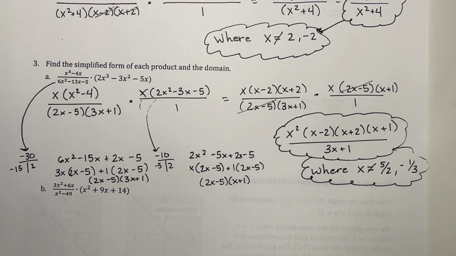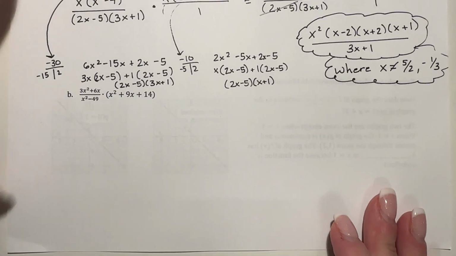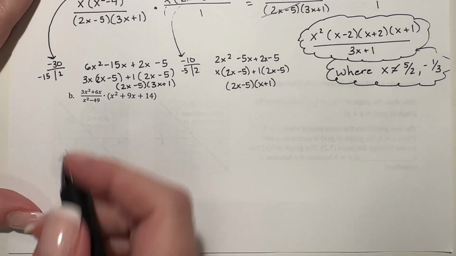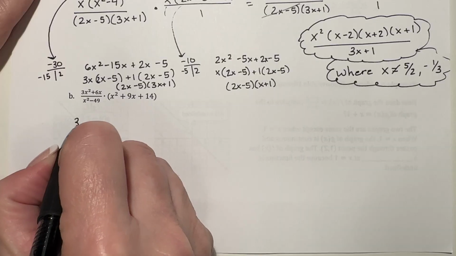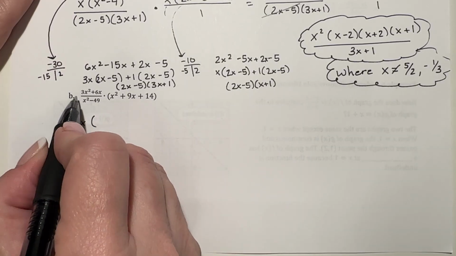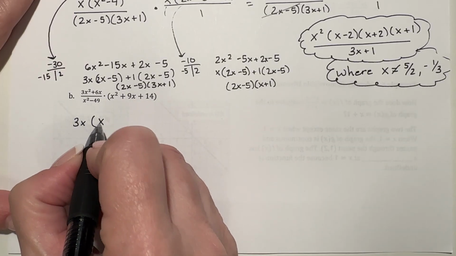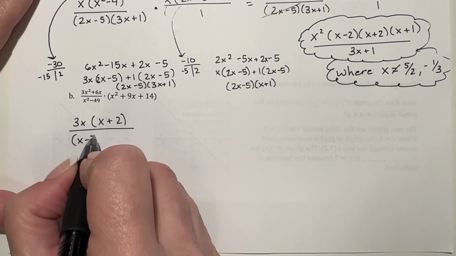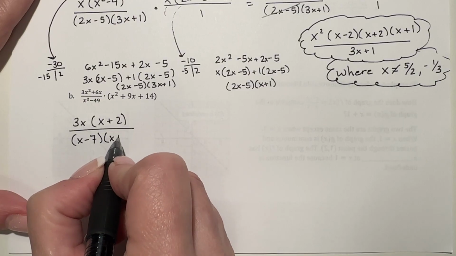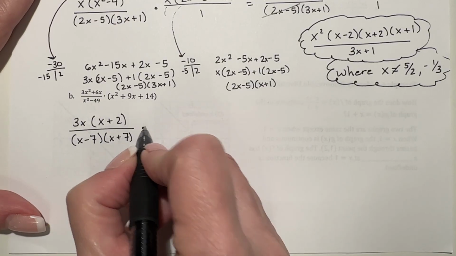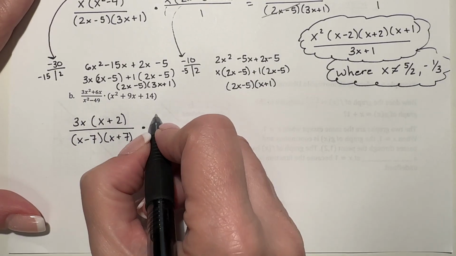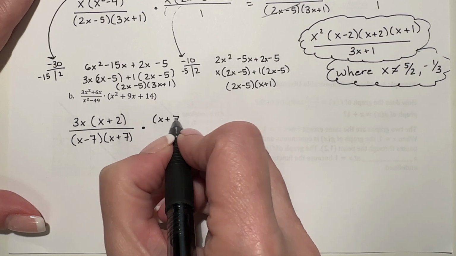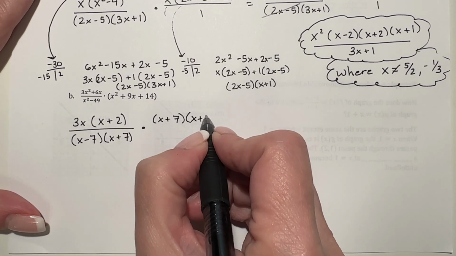Okay, we have one more down here at the bottom to give a shot to, and then we'll switch over to dividing. If you need to see it, great. If this is one where you've got the hang of it, you can move ahead. I'm just going to factor it out. So the top pair has a 3x in common, leaving me with x plus 2. Down here on the bottom, I've got a nice difference of squares. This pair, that is super nice. That's just x plus 7 and x plus 2.